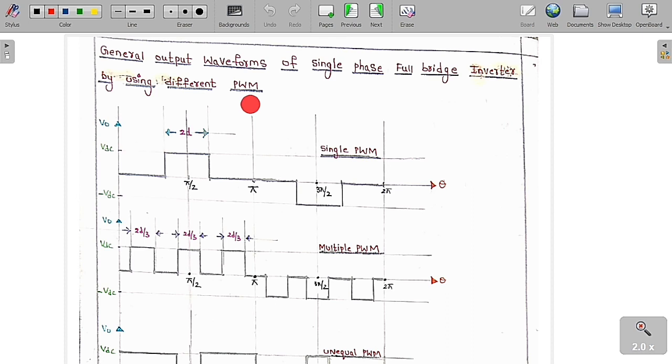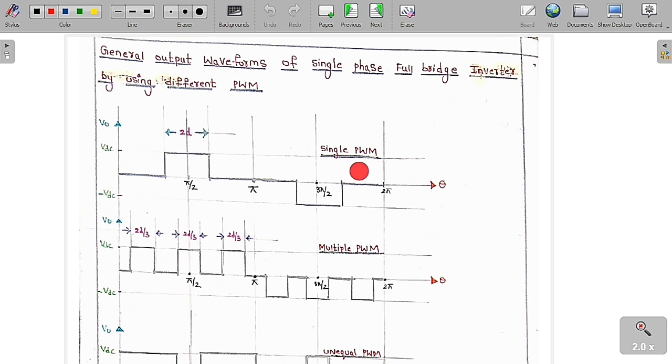See, previously we have already studied that, irrespective of the load, the output voltage of the voltage source inverter is always constant. But now we are going to modify it in terms of pulses. If we do that, we are going to change the RMS value, and we are also trying to change the average value with the help of this pulse width modulation. So this is the output voltage we are going to get for single pulse width modulation.